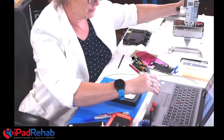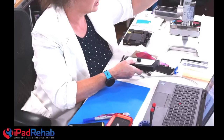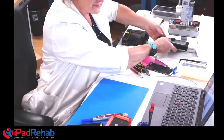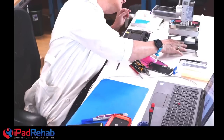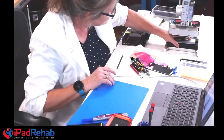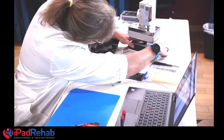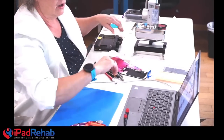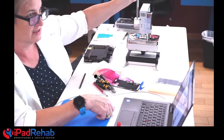Position the repair tray with the iPhone in the display press. Okay? Okay, down here. And it looks exactly like the picture. I'm gonna guess that there's gonna be a hole here. Yeah. So there's two holes, you gotta line it up on these two nubs. Alright, seems legit. Okay, pull down the lever until the display press locks.